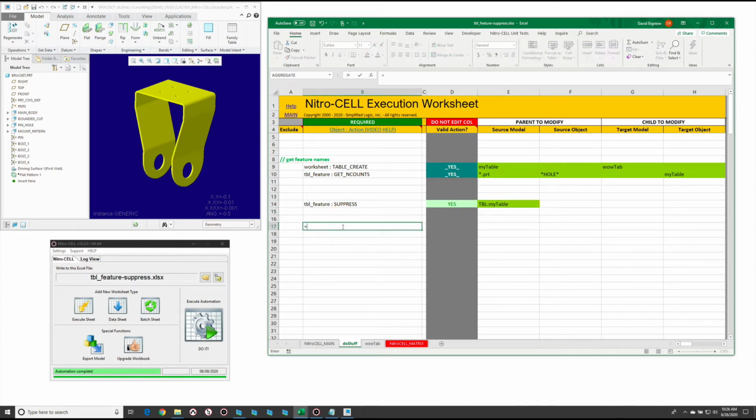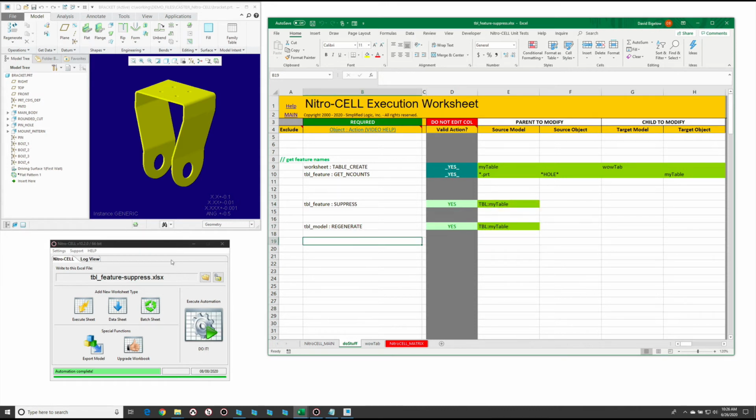So let's enable this command, and we'll reference that table, which is my table, and then also because we are performing an operation on the models, it's probably a good idea to regenerate those models too. So we're going to reference that same table to say, okay, if I've affected anything within this table, meaning if I've suppressed anything in those models, I want to go ahead and regenerate those models also to ensure that they're accurate.